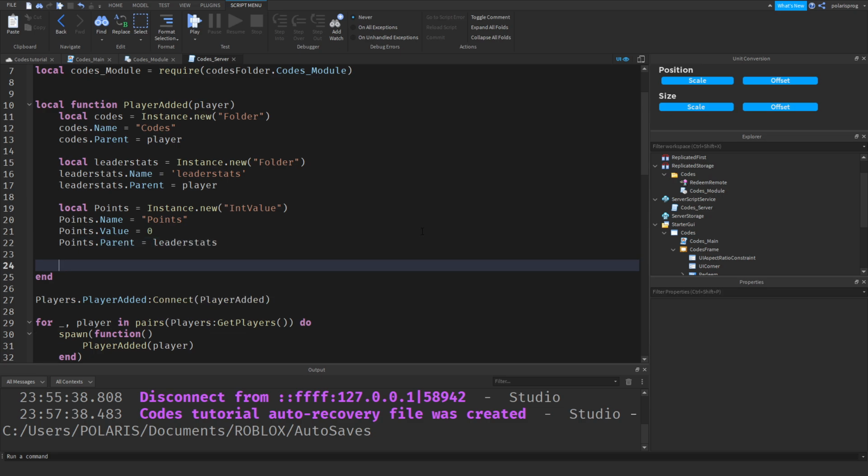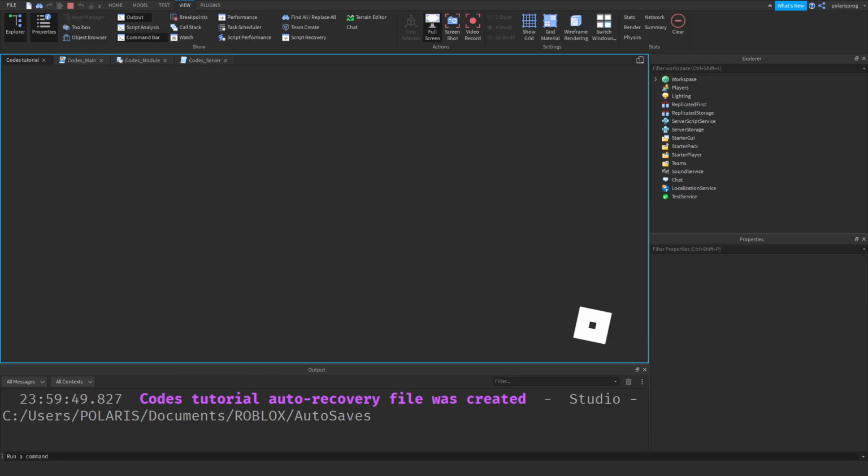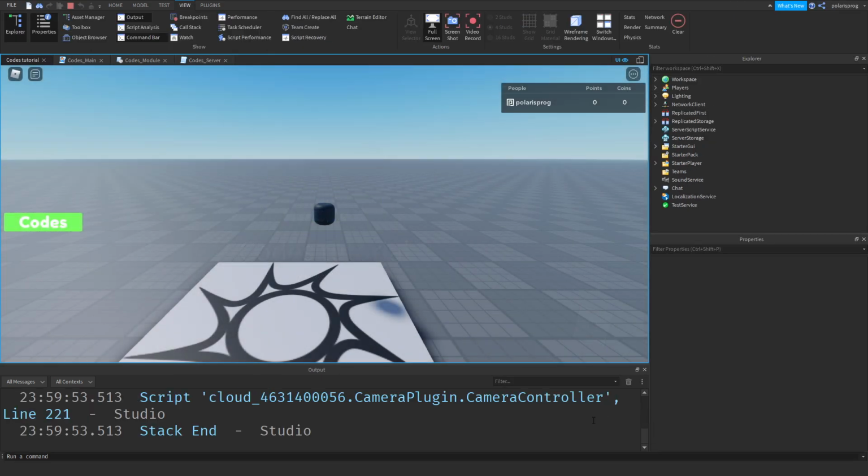And then we're gonna create coins. So instead of points, we're gonna change this to coins. We're gonna copy that, paste it here, copy that, paste it here. Should be working now. And if you go ahead and just play the game right now, it should work perfectly.